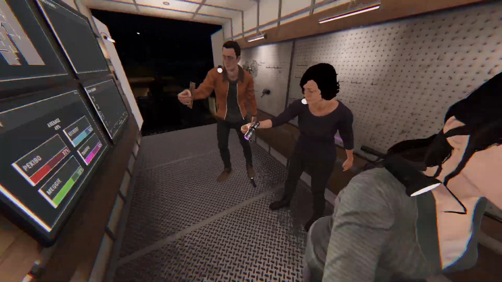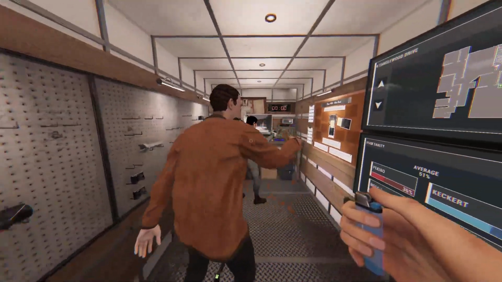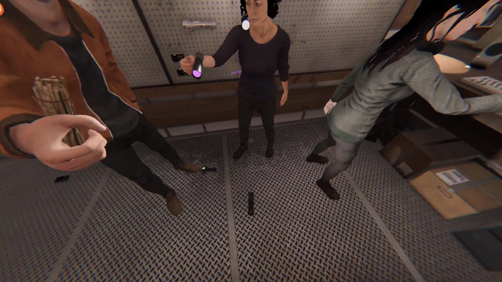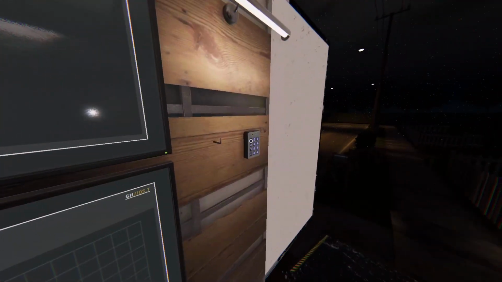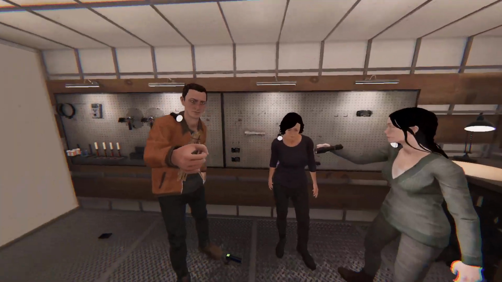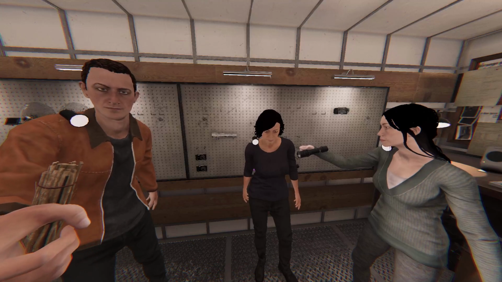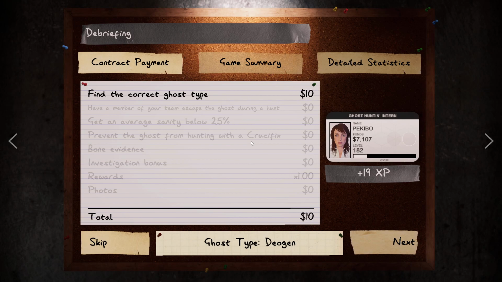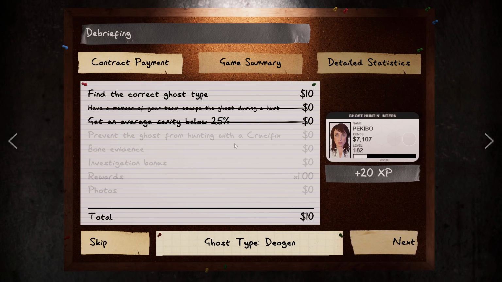Now we get out of here and put the evidence in. Oh, George, you're shitting. Sorry, are you guys in my cloud? Yeah. Oh, I didn't mean that. All right, so I got the wrong thing. So it's a Deogen. Barb, circle Deogen. Oh. Got it. Done. Okay, we're loading now.